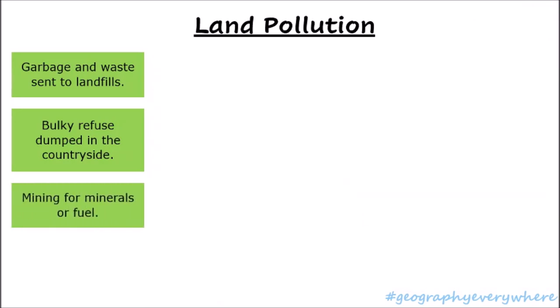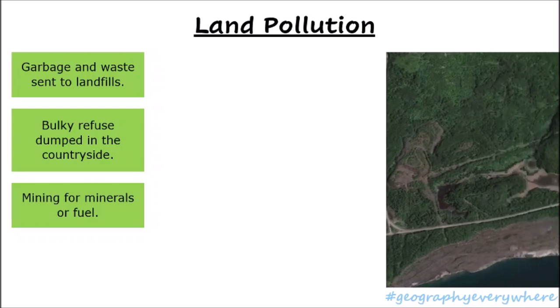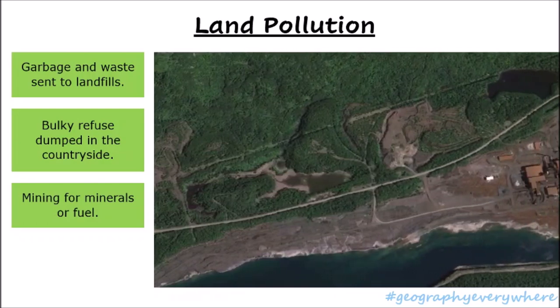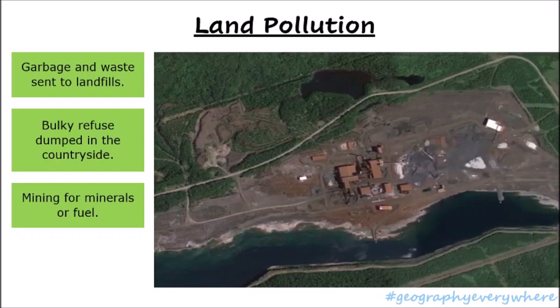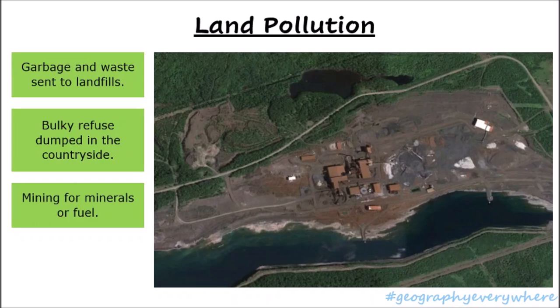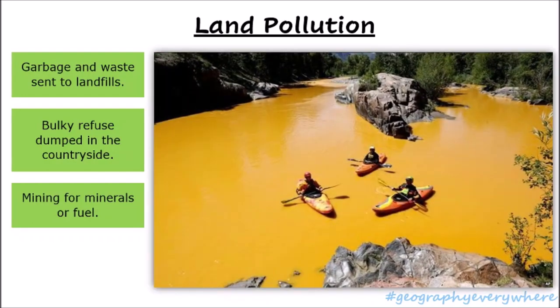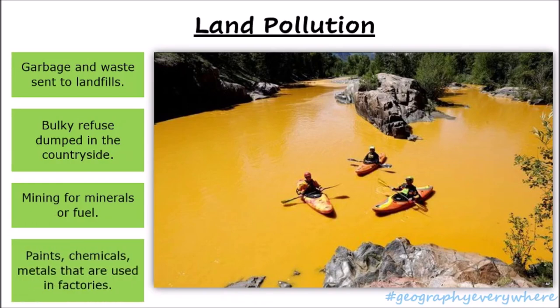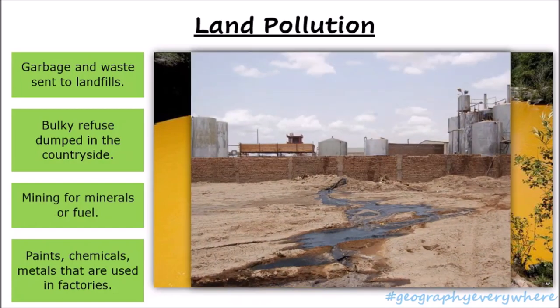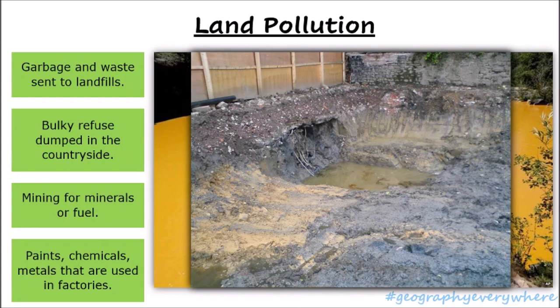Mining is another source of pollution. This is a mine in North America — you can see how it damages the land. This mine is a sulfur mine. When the sulfur is extracted from the land, it sometimes leaves behind waste products. Also, the chemicals used to process the sulfur are sometimes dumped back on the land. Chemicals like sulfur and copper can be leached into the soil when it rains and end up in rivers, and sulfur can remain in the water and soil for thousands of years. Sometimes factories also use paints, chemicals and metals that are dumped into the environment, and you can see how the soil is contaminated.